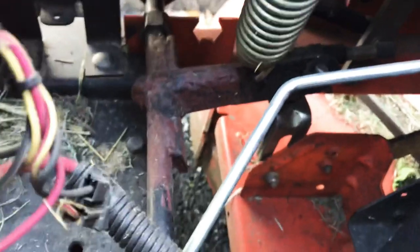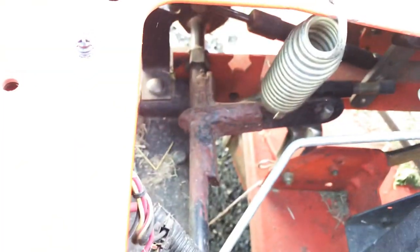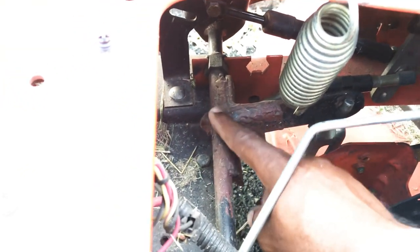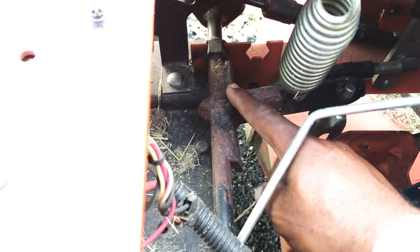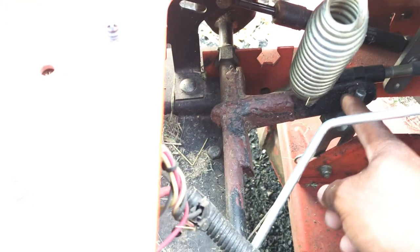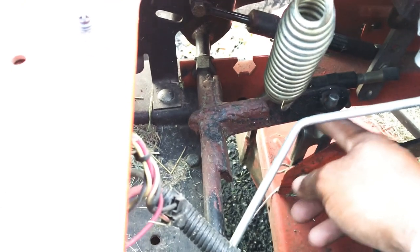So this is the piece of metal that holds the deck. Let me see if I can get this to focus. That holds the deck up, right? This actually broke off and I had to weld it on. I reinforced it on both sides. And these holes are now reamed all the way out.